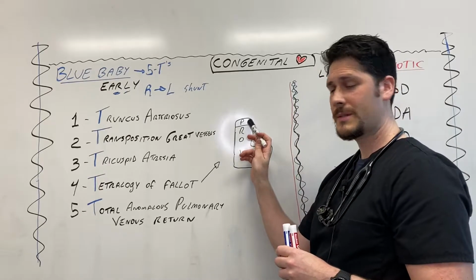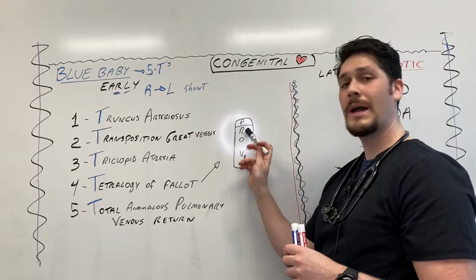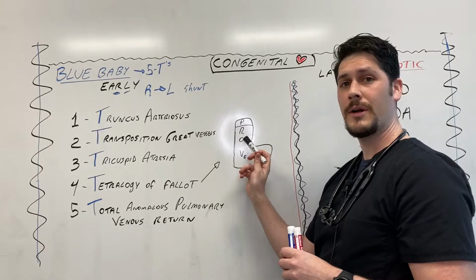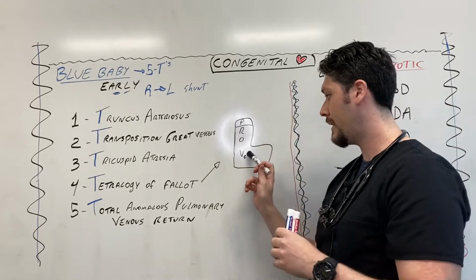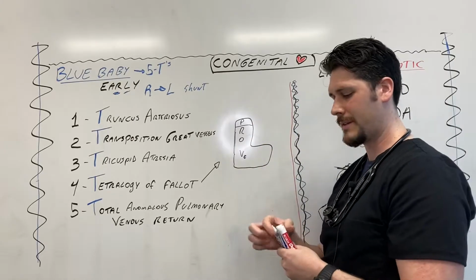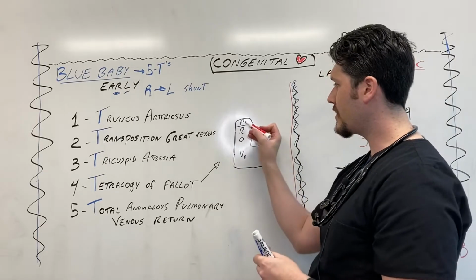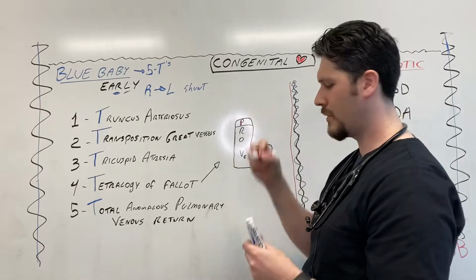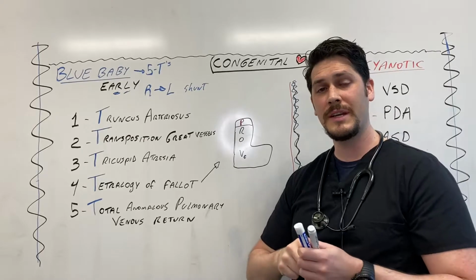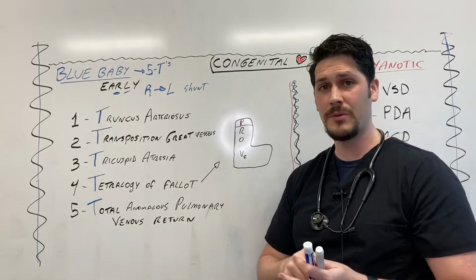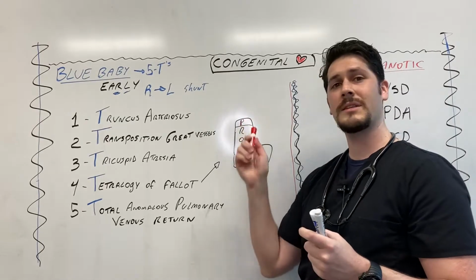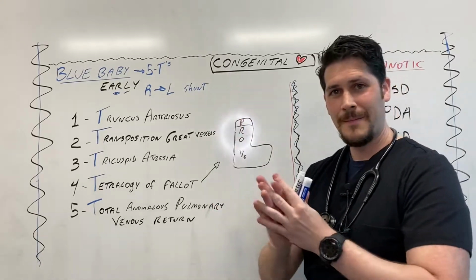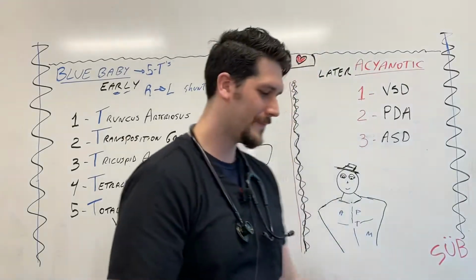Pulmonary stenosis, right ventricular hypertrophy, overriding aorta, which is actually overriding on top of the ventricular septal defect. Okay? And I put this one on top and first because pulmonary stenosis is what determines the severity of the disease and the prognosis. So the more severe this is, the worse the outcome.